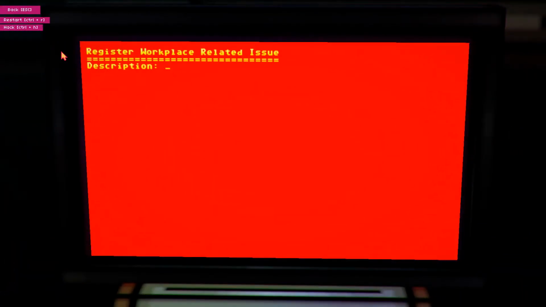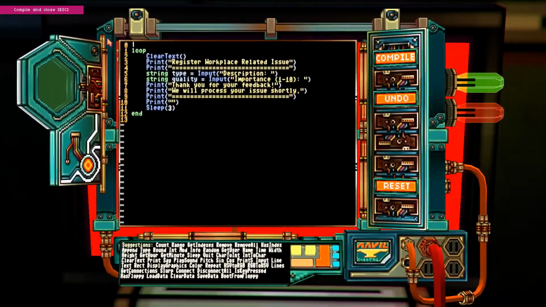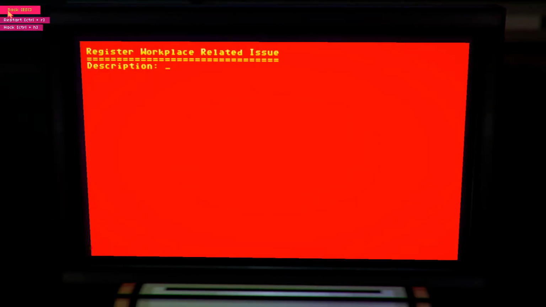Register workplace related issue. So what do you do? Input description, quality, importance 1 to 10. Thank you for your feedback. We will process your issue shortly. That feedback does not go anywhere, by the way.